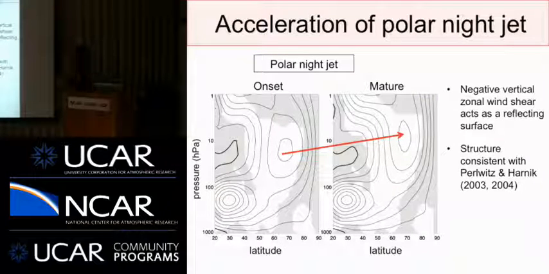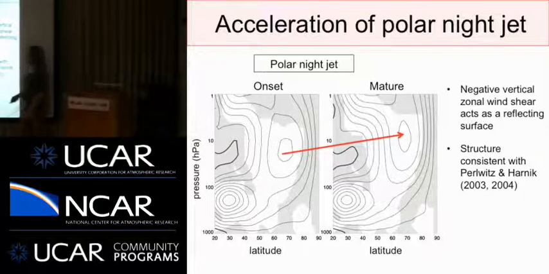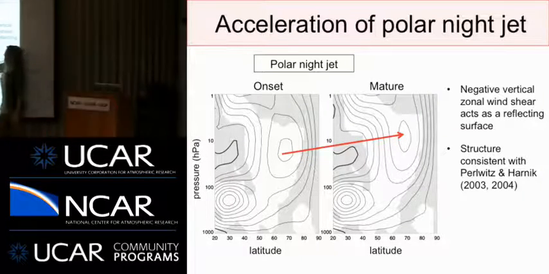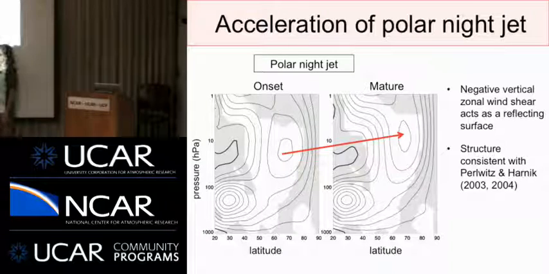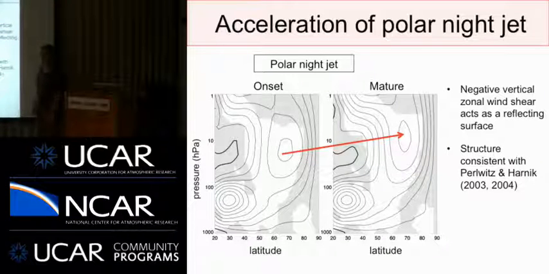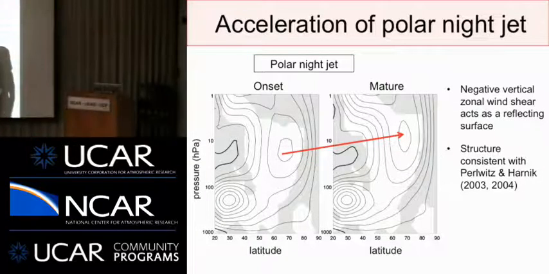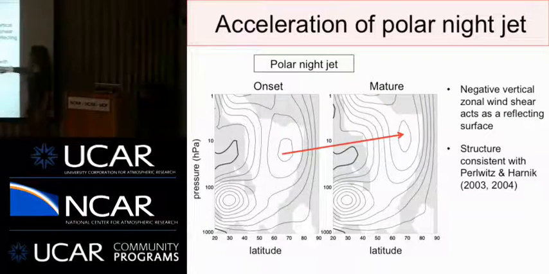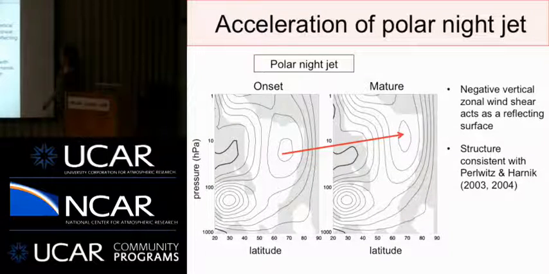Another important factor to consider from the perspective of the stratosphere is how the polar vortex is behaving. So this is the problem of the waves and the mean flow. And so we can look at the evolution of the polar night jet. And in the onset phase, so this is the zonal mean zonal wind, what we find associated with these events is that there's a maximum in the mid-stratosphere. And why that's important is because above the maximum, we have this region of negative vertical zonal wind shear, which is shaded here along with regions of negative meridional wind shear.